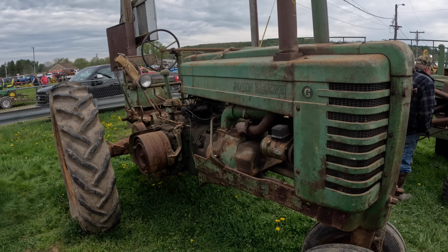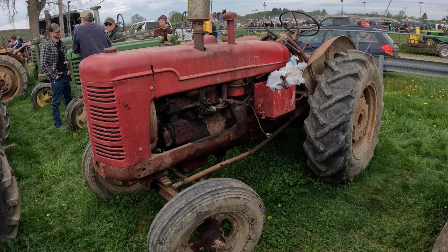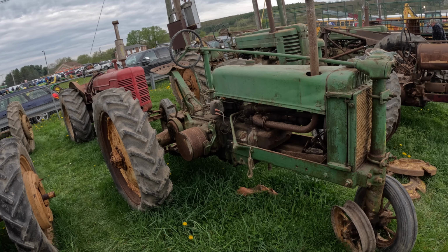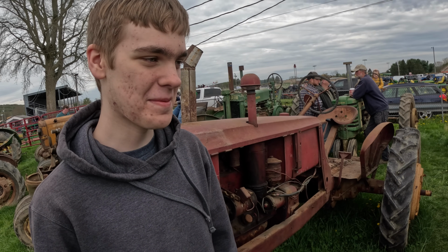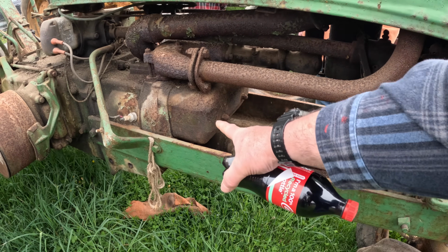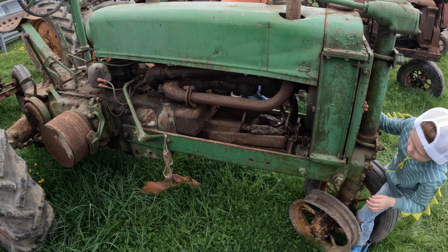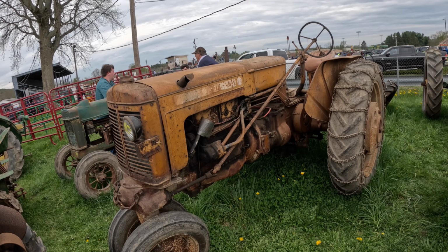Yep. Here's a G. Looks together, complete. W4 right next to it. Is this a GP? I don't know the green stuff very well. Just taking a guess. Henry says it's missing something. What's it missing, Henry? I wonder, maybe it's the giant gap. Well, that's a John Deere design feature, that you have this giant space between the engine. It looks like where the engine should be, but it's not. Oliver 60. Minneapolis Moline.